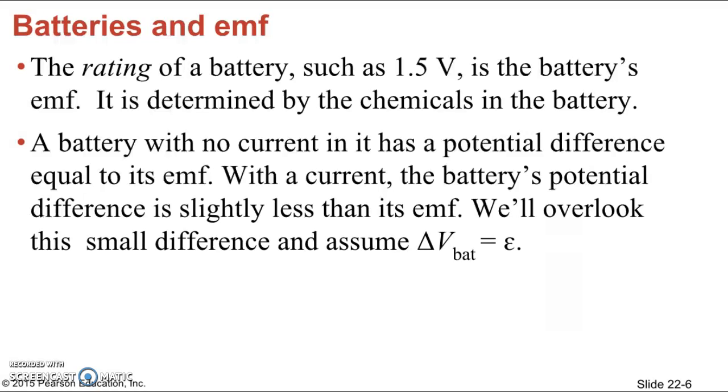In reality, when there's a current running through a wire, the potential difference is actually going to be slightly less than its actual EMF, but we're not going to worry about that at all, and AP should not test you on that. The one thing that they may test you on, we'll actually talk about on the next slide. So for the most part, we'll assume that the potential difference of the battery is going to be equal to the EMF.